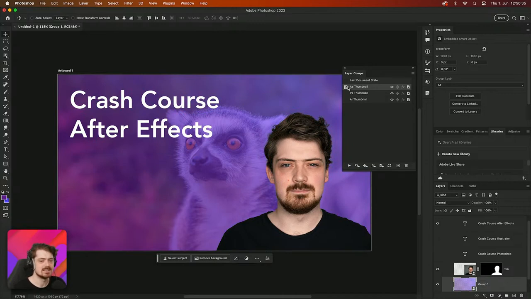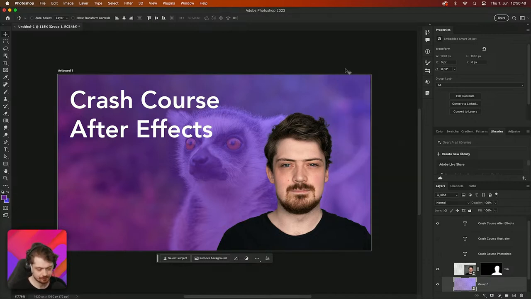All right, now let's finally, because I have one more thing I would like to show you, and this is the layer assets feature. I'm just going to close this. Oh, sorry. By the way, you can also export these individual layer comps via the export menu. So you don't have to do it one by one. You can say export all layer comps, and there you go.